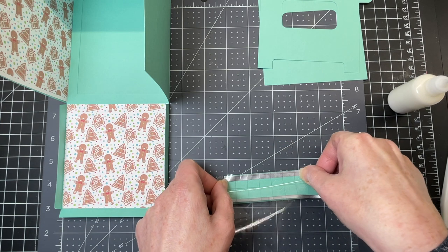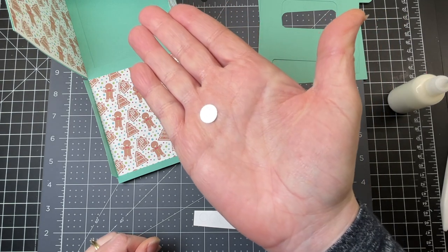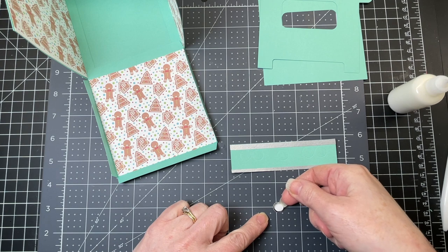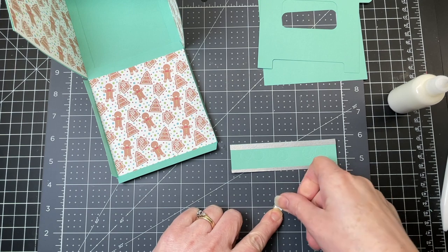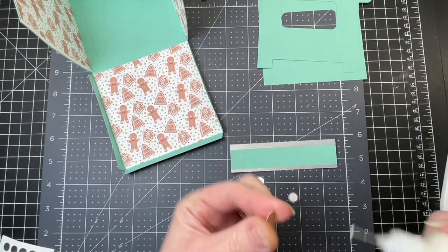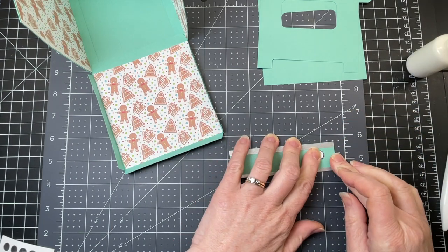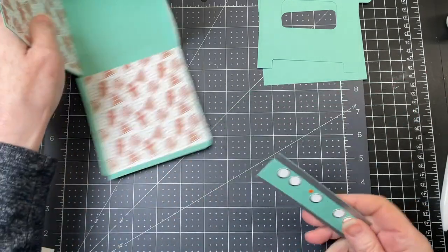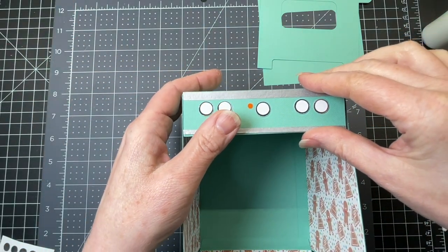There are two decorative strips on the top and on the bottom of that piece. Then I have these little circles that I've cut out of silver, and I have some white vinyl circles that I'm just attempting to adhere to the center of each one of those five. Once the white vinyl is applied, I'm gluing those circles within the score lines that are on my base — with a little orange circle of detail on my stove. This piece gets adhered to the panel that's at the front of my stove.